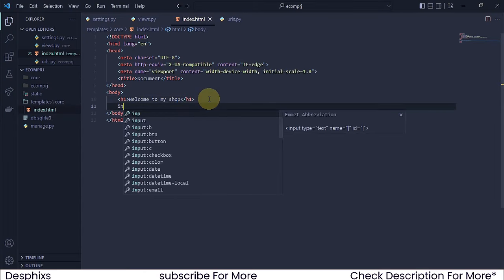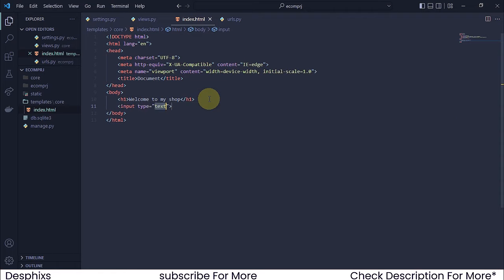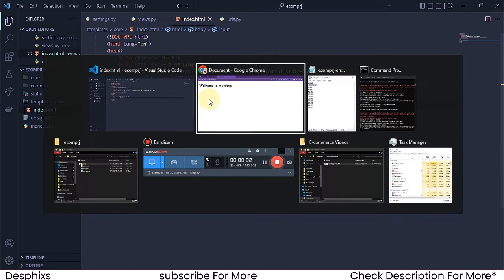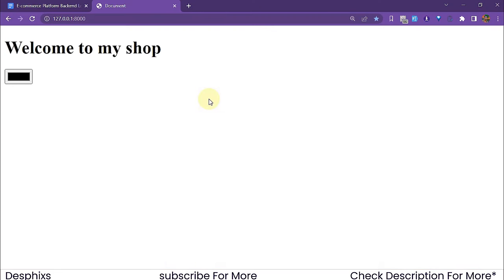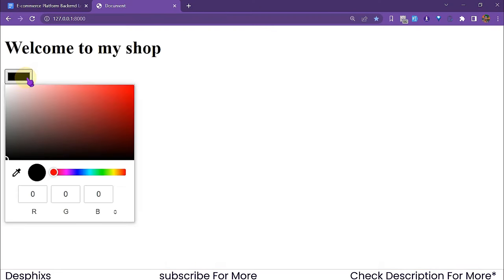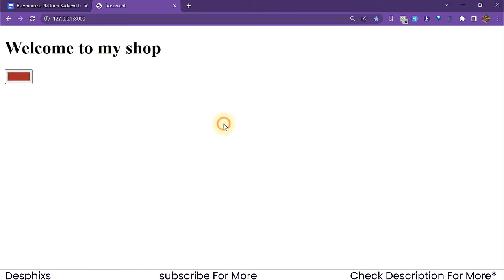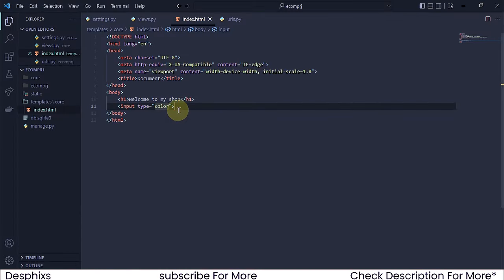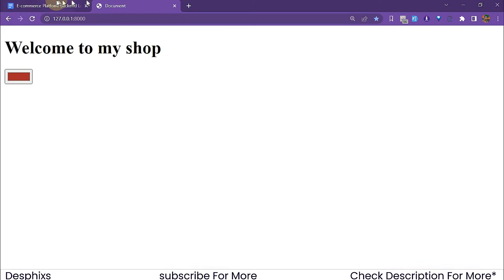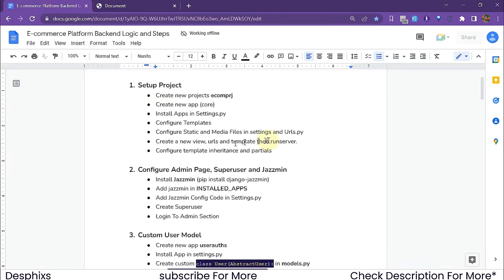So this is where we could go ahead and write out all our index HTML. We don't need to do that in the views.py any longer. And this one is going to look a whole lot neater. As you can see, we can do whatever we want in here now, okay? And it looks really amazing. So I think that's going to be it. This is working perfectly well. Now let's see what's the next thing that we've got in our steps. It says and then run server.